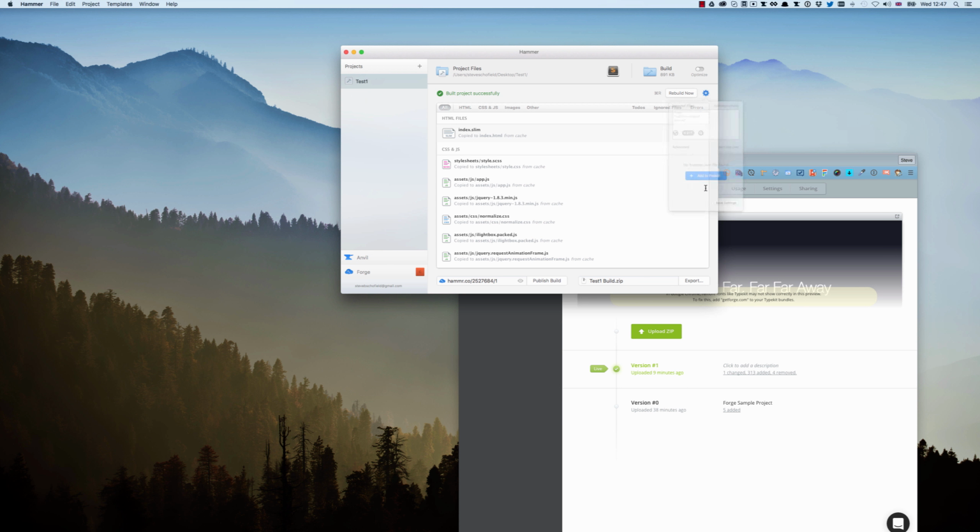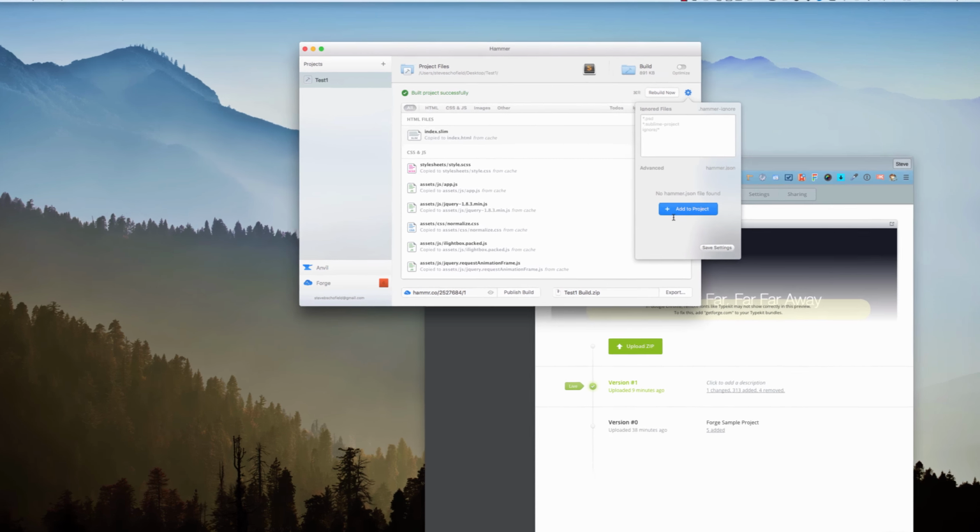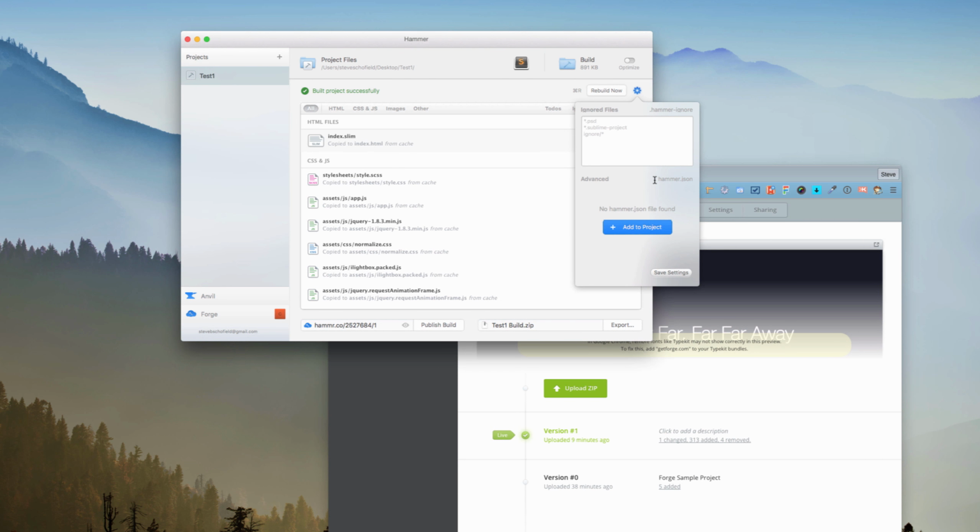What we can do is come into our site's project settings. You can see that we have some new stuff in here. Basically this relates to a UI layer for the hammer.json file, which we've been working with for a few months now.